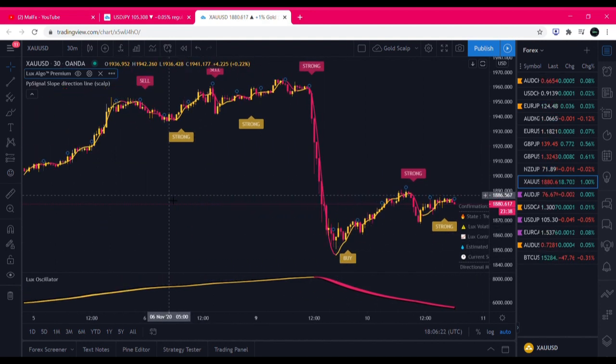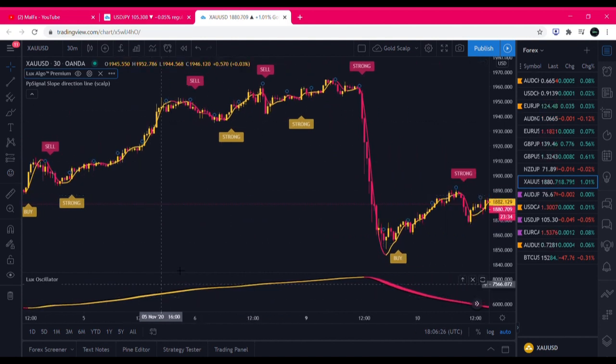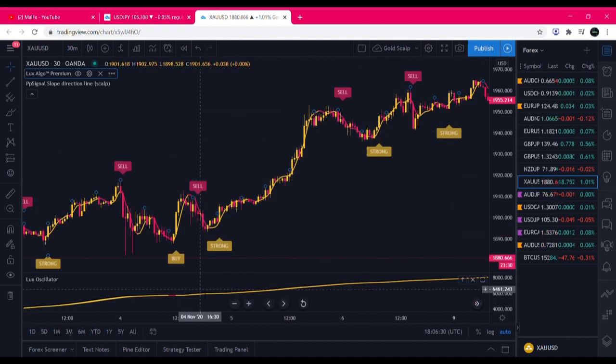With this one, basically, it's the same thing. You can see it minimizes losses. I like all my things color coded. If everything matches up, you get in. Like right here, just for an example, yellow, yellow, yellow. You would have got in that big trade right there. Shot it all the way up.